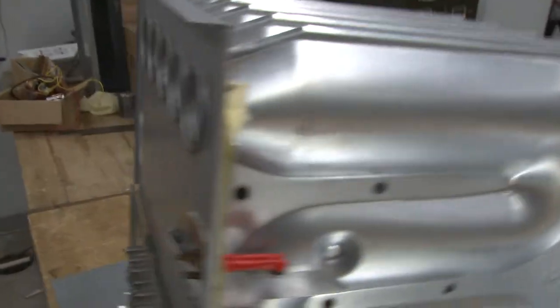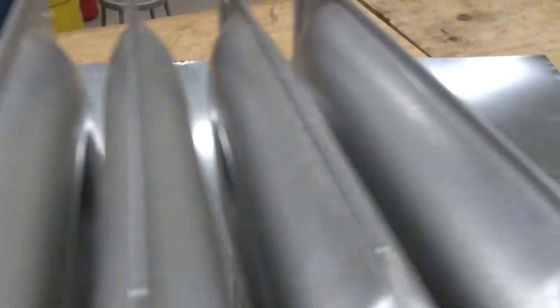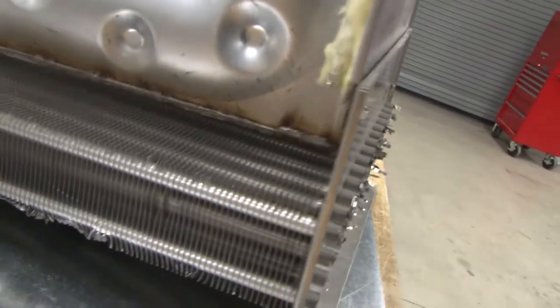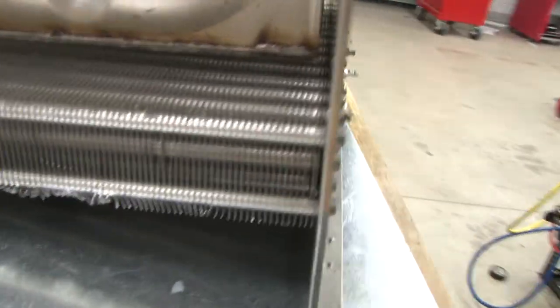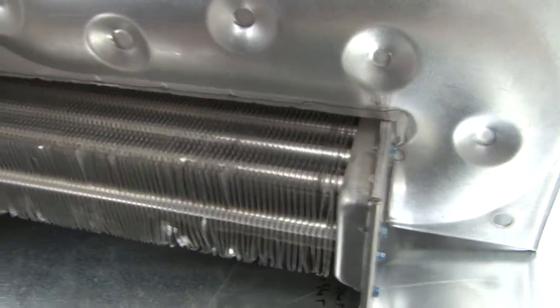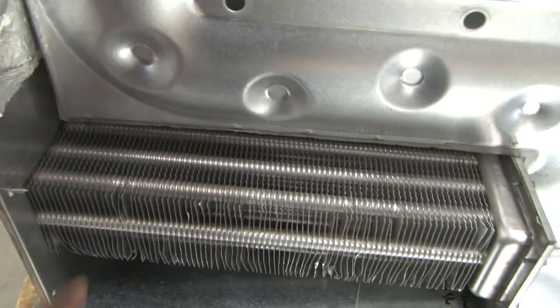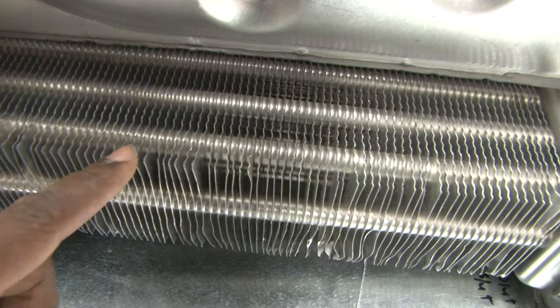So as we look at how it is constructed, we can see that the ports are exactly the same. Each clamshell heat exchanger is exactly the same for each one, and each burner has its own section to be able to extract heat. But the secondary heat exchanger is designed to take the great bulk of heat energy and cause a latent heat change inside of these tubes. They put fins on it to help give it more surface area. So these fins actually will aid in pulling the heat out of these tubes.